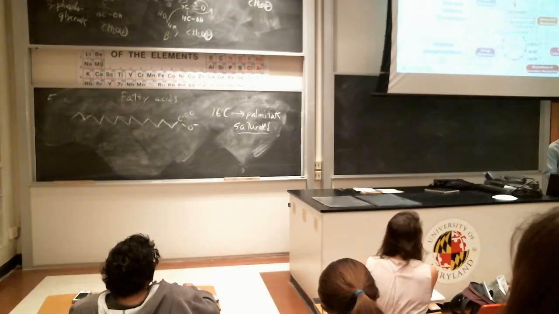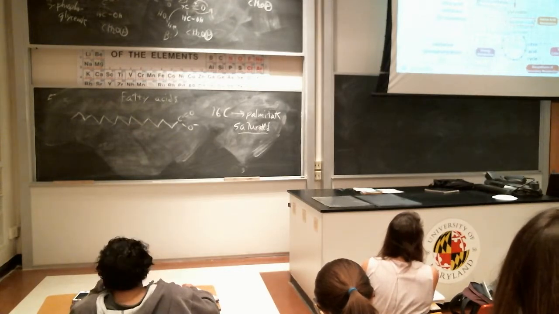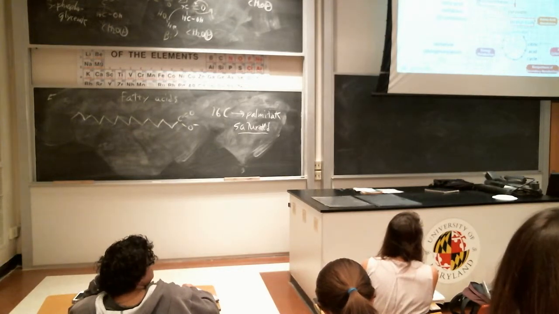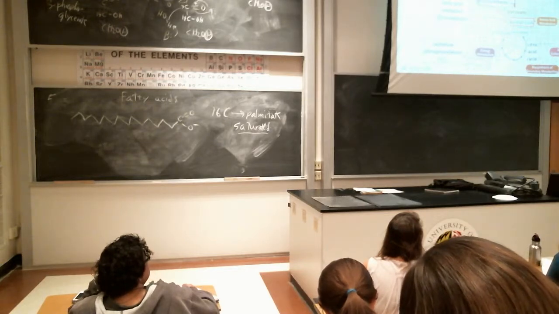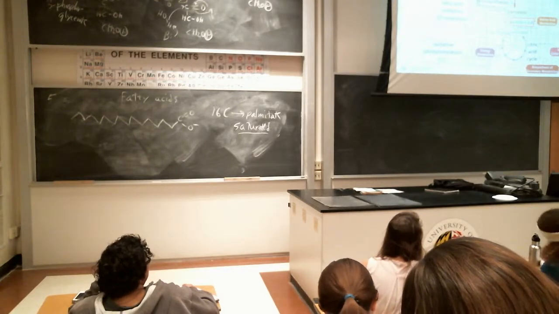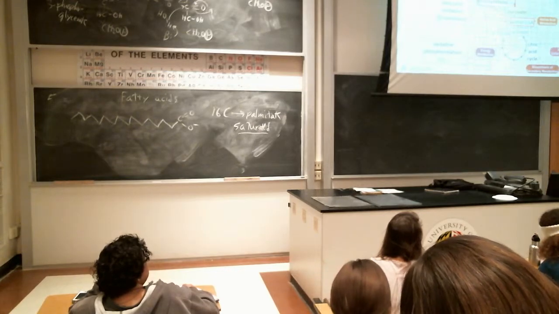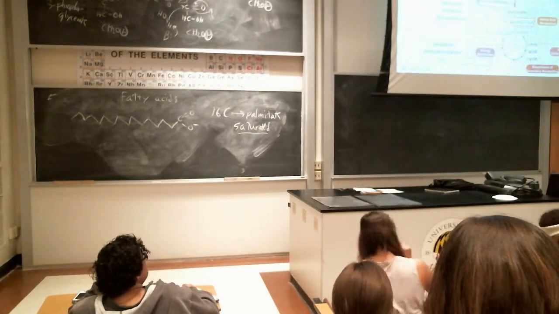Now, the biosynthesis of fatty acids also begins with acetyl-CoA, and so the carbons in the acetyl groups can be used to make fatty acids in a separate pathway. As we'll see, there are a lot of parallels between these two pathways, but they are completely different enzymes. So again, I'm going to be doing the beta oxidation pathway today.